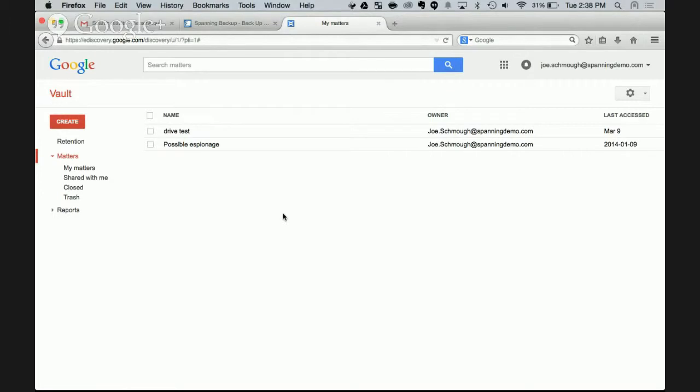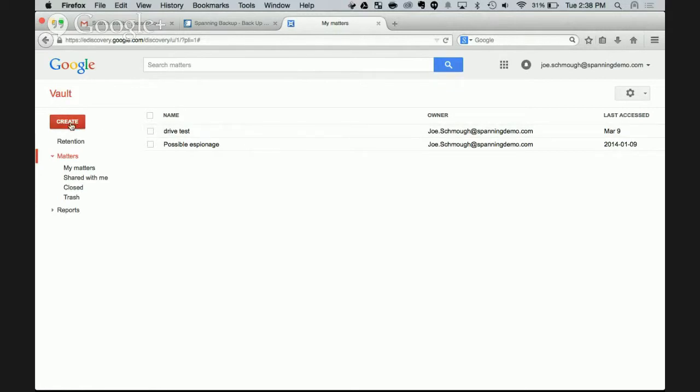Now, this whole use case is predicated on the fact that I already had a retention policy in place and assigned a license for Google Vault to the user who's the former employee. A lot of times our customers that are using Vault won't put a full hold or retention on everyone in their organization. They do it when there's an e-discovery litigation activity in place, or a matter as they call it, right? So even if you have Vault, there's a good chance that you may not have been fully retaining the data. In this case, let's assume that we were for this account.